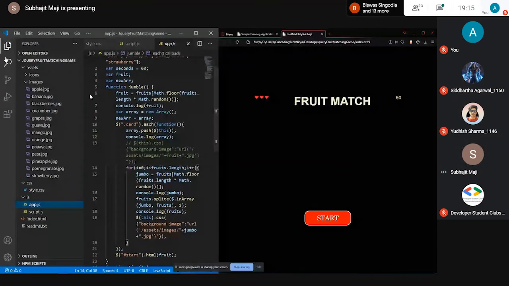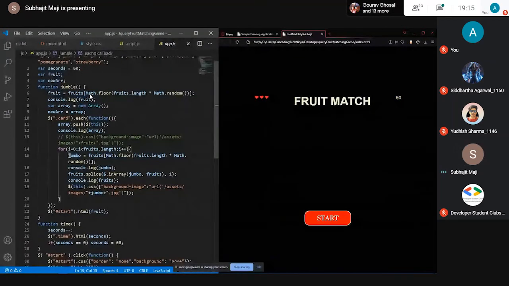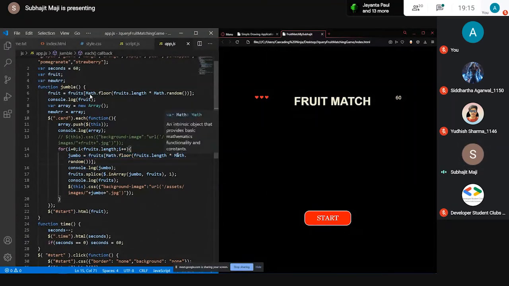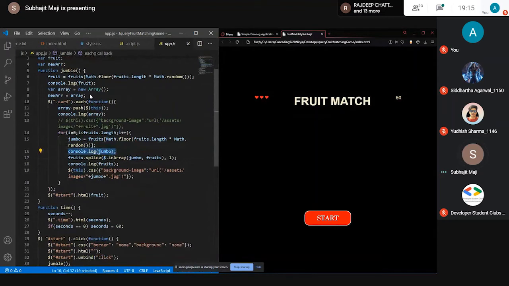Then we are jumbling the fruits. Jumbling, we obviously know how to do that. Map.sort random. We are randomizing all the arrays. Then we are outputting that array. It's the jumbled array. Console.log jumble.